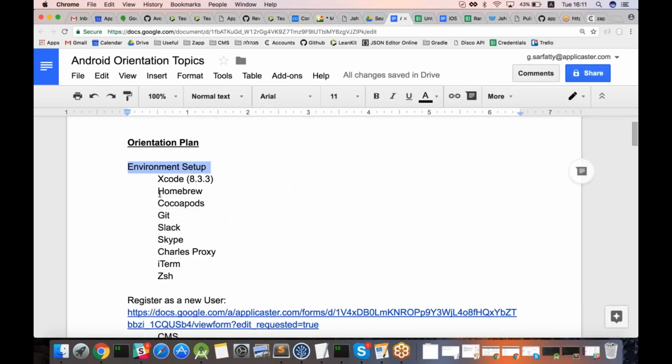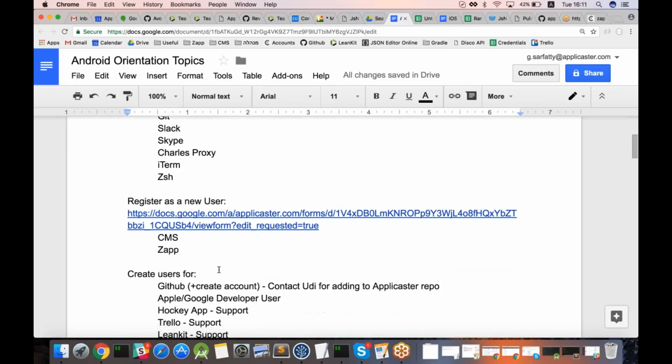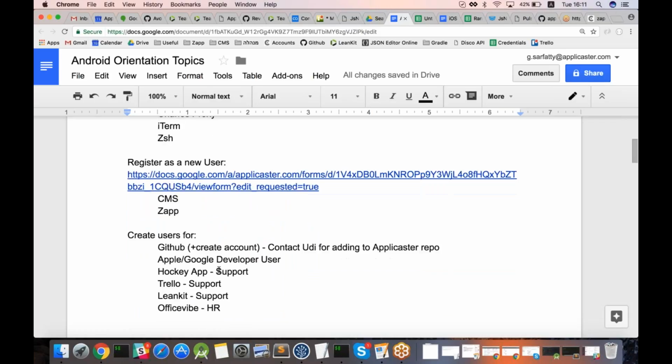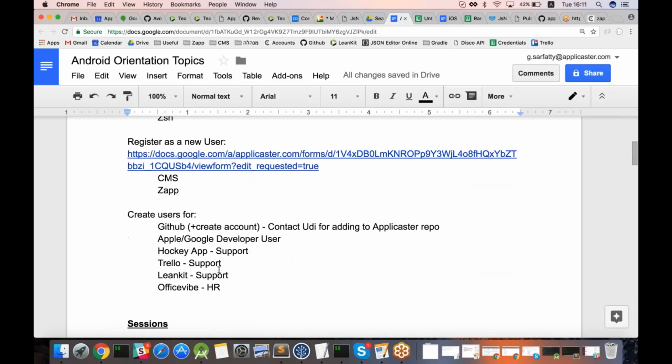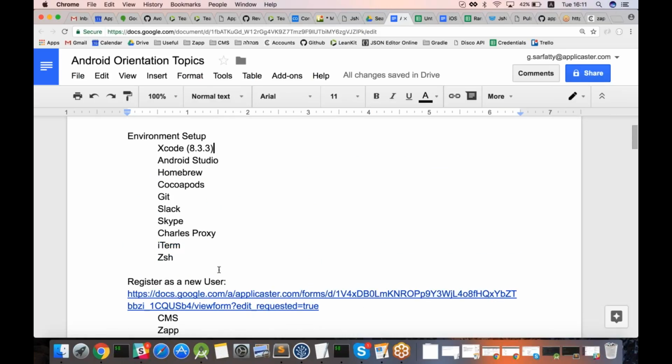Okay, so the environment setup, basically the standard stuff. We don't have Android Studio on it, which is kind of funny. It was based on the iOS orientation, so I'll probably add some things or modify things along the way. We prepared the iOS first. Sarfat, you can use the installation list that I used as a reference.